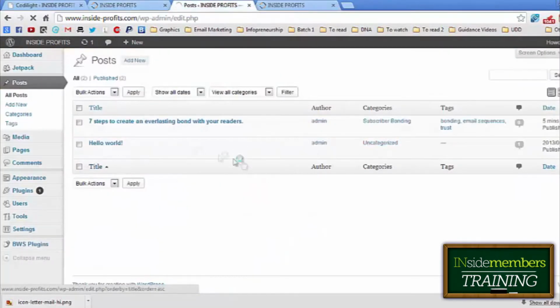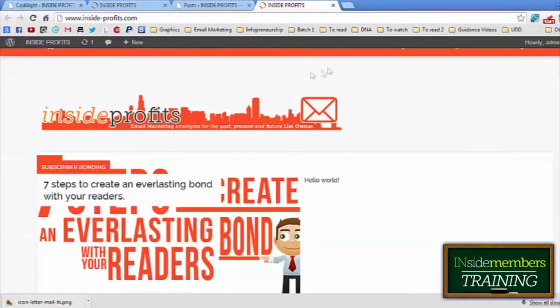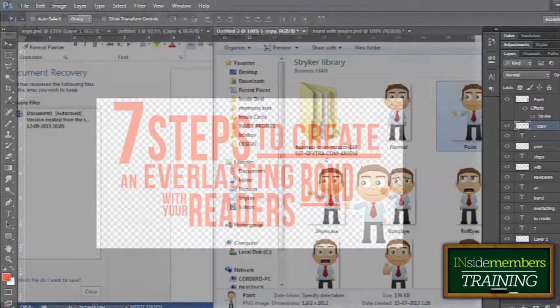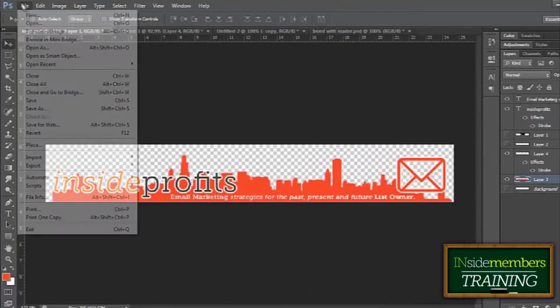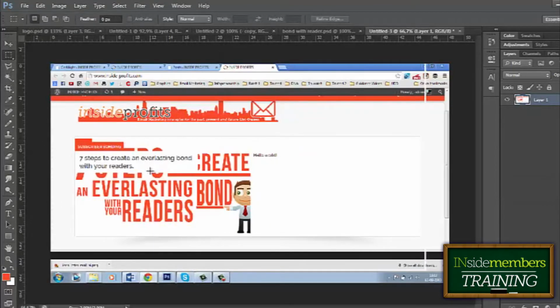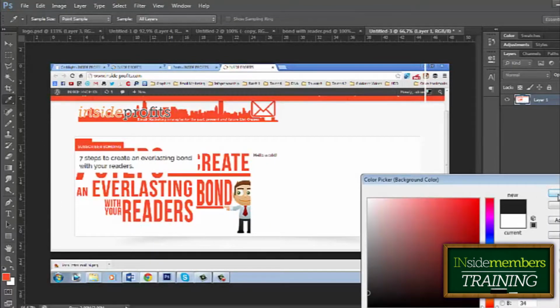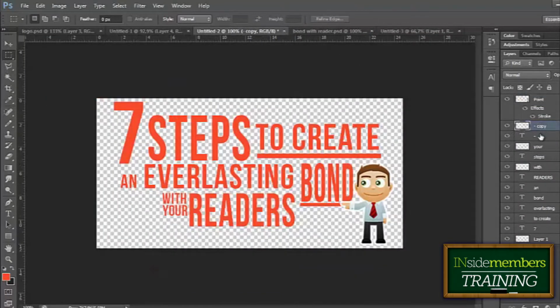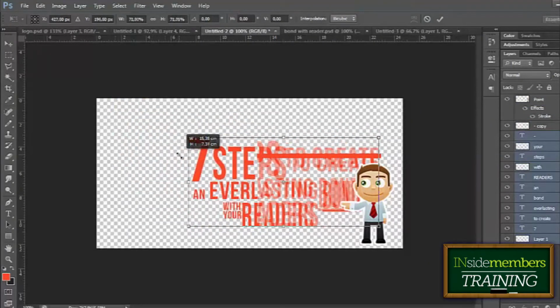Okay. First of all, we're gonna remove this default post, Hello World. You can see the new one right here. The space where the title is, where it says 7 steps to building an everlasting bond with your readers, we need to clear out so it doesn't interfere with the title that appears on the homepage.